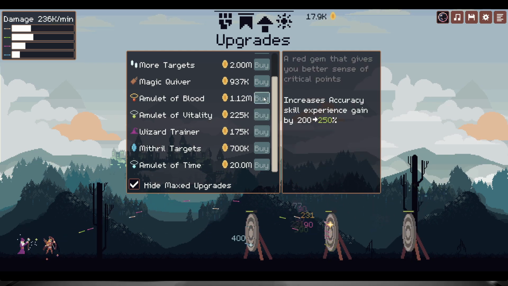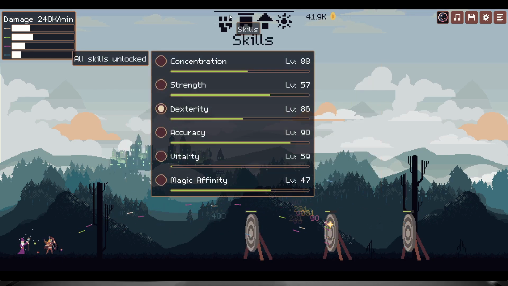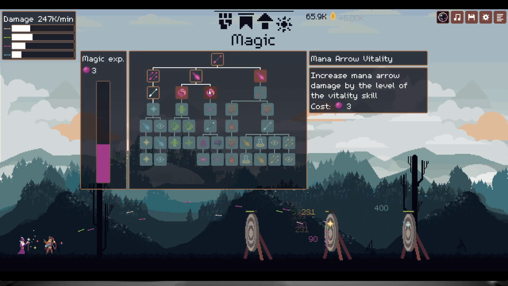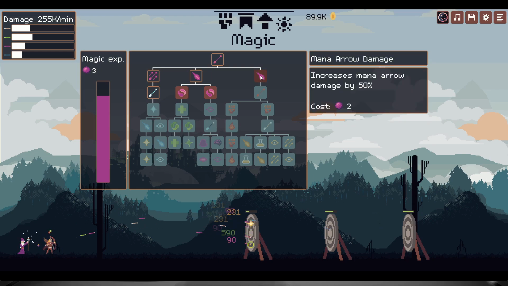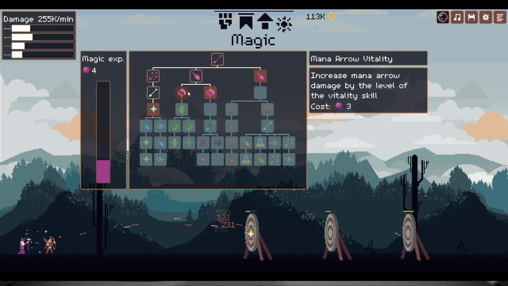So we could buy this. This actually does increase our accuracy skill experience gain. So that's great. And then let's visit back to the magic upgrades over here. Increase mana arrow damage by the level of the vitality skill. Sure. And that's for both of these. This is just plain damage, and this is crit chance of the ice arrows. Well, all of that is probably good.